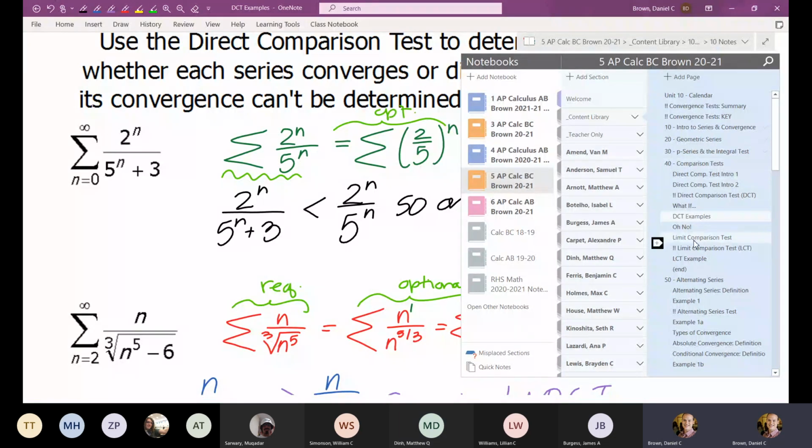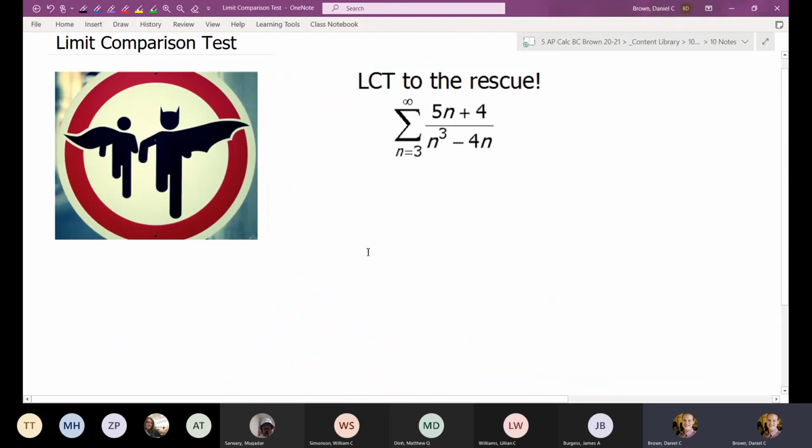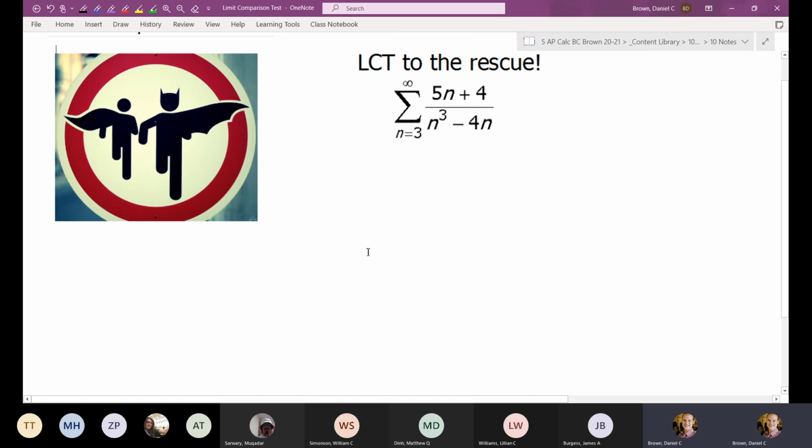All right, let's go ahead and look at the limit comparison test. We're going to go back and do the limit comparison test for that last one. I'm going to go through an example first, like I did for the direct comparison test, and then we'll formalize it. The limit comparison test will always work when the direct comparison test works for the most part, and it will also work sometimes when the direct comparison test doesn't. I think it's better to see someone work it out first.